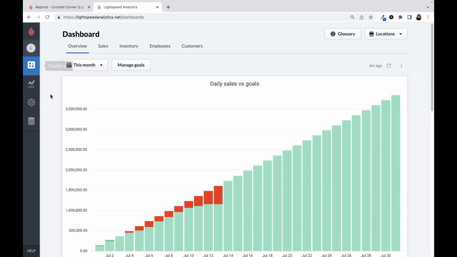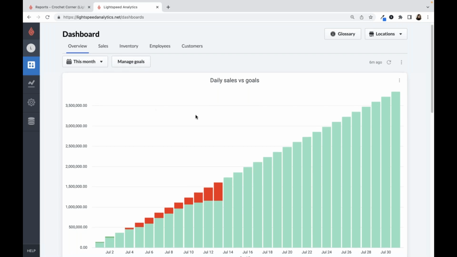So this will show us our goal for this month so far. The green bars that you see are the goal, the target that we want to achieve. And these are cumulative. So it's not saying on the 31st, I want to do $3.8 million in sales, but hopefully throughout the course of the month, I will get closer and closer to achieving that goal by the last day. If you are under goal, it will be represented in red, as you can see here. And if you are over goal, it will be represented in dark green.